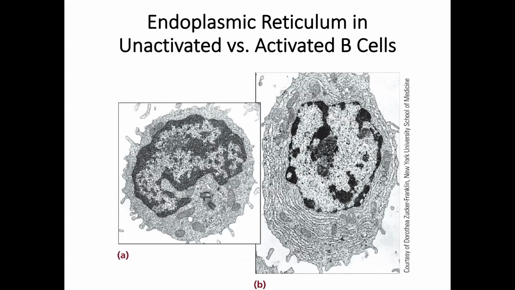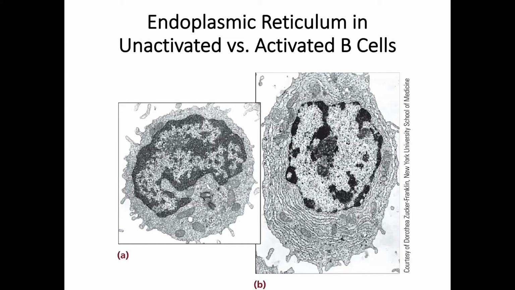What differences can you observe? Now, why do they have these differences here? You may want to pause here to think. Okay, first, we notice that the activated B cell, shown on the right side, contains much more ER in its cytoplasm. This is correlated with its need to make antibody by translation.